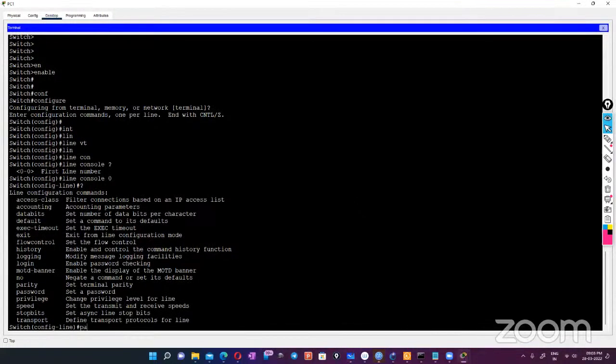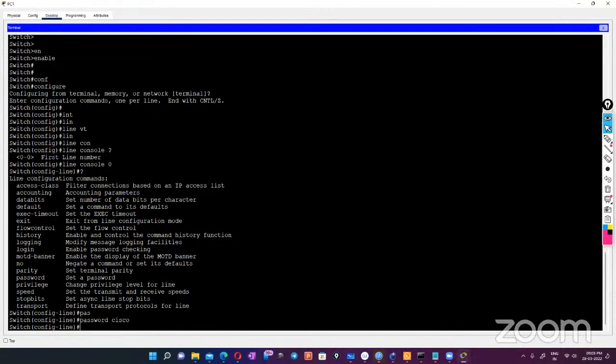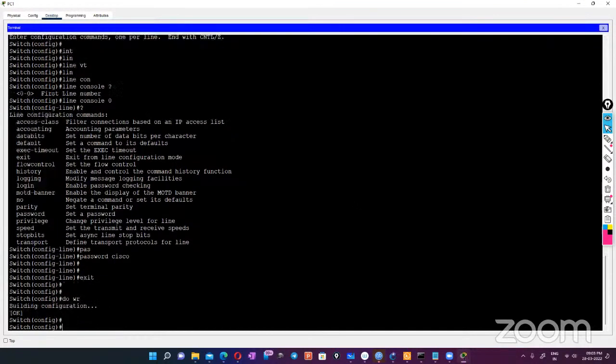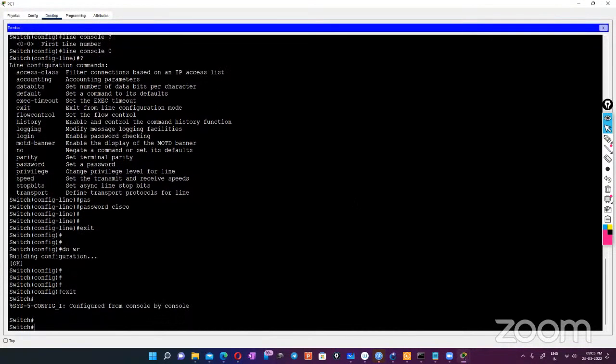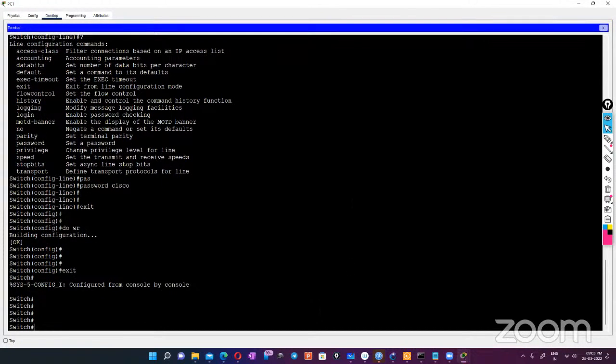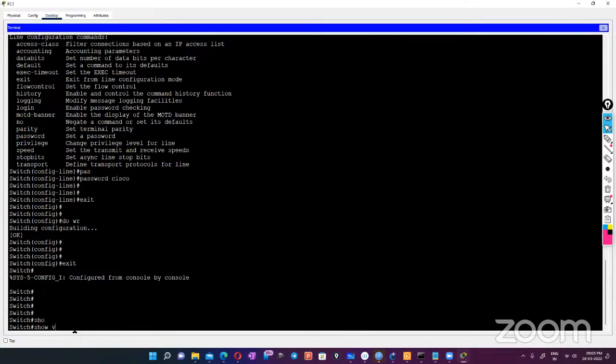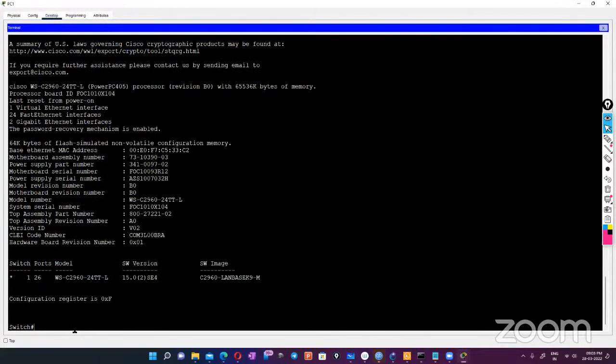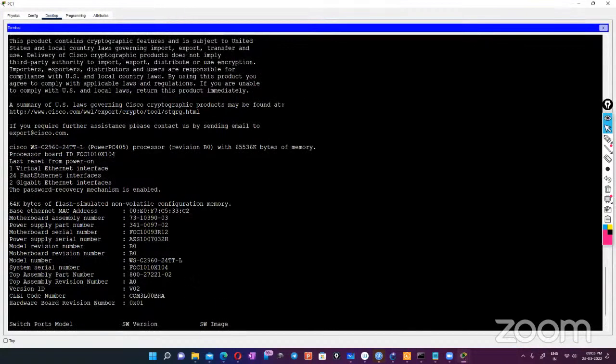And you can define your password. Same command like the router, no big changes. Same IOS. The IOS is different, but the commands are the same. Whenever you log in to a device like your mobile phone, you have the operating system, you can see Android or iOS. The same way, you give the command show version from your privilege mode. You can see what IOS version it's running.